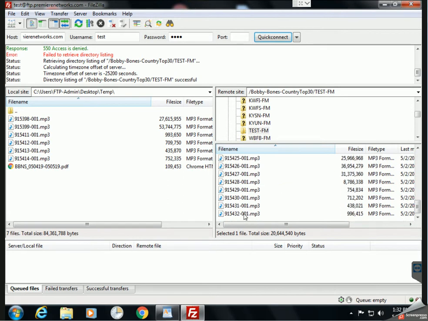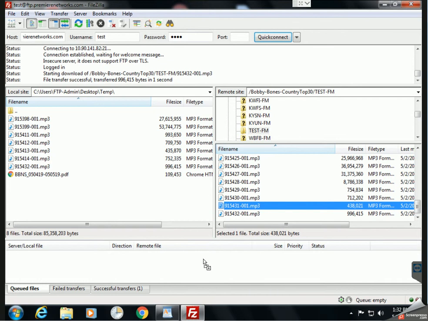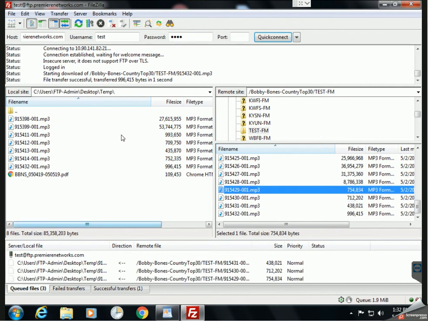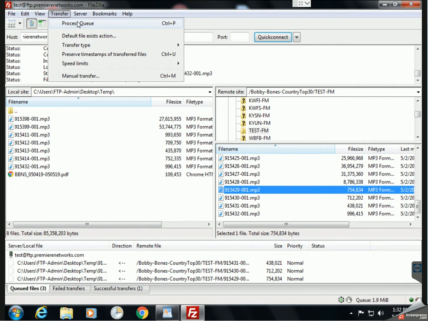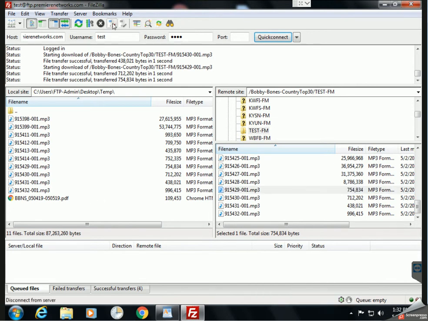and we're going to do two things. You can click on the right, drag to the left, and as soon as you let go, it's going to automatically download. You can click on the right, drag to the bottom, and nothing will happen. This is the queue, so I could do this a couple of times here, and as soon as I'm ready, I go to transfer menu, process queue, or I can hold down the control key and the letter P, and it will download everything that's in the queue there. So that's the Quick Connect option.